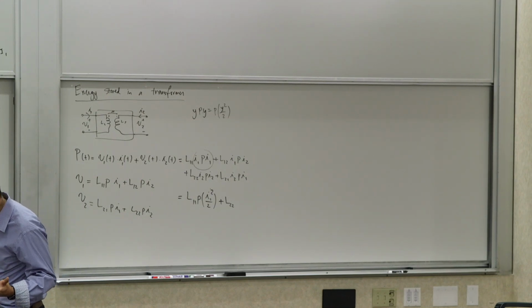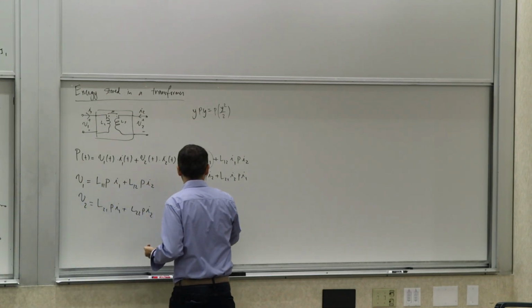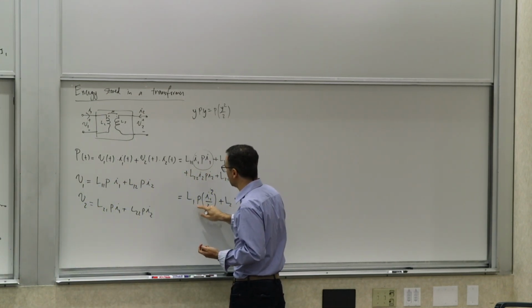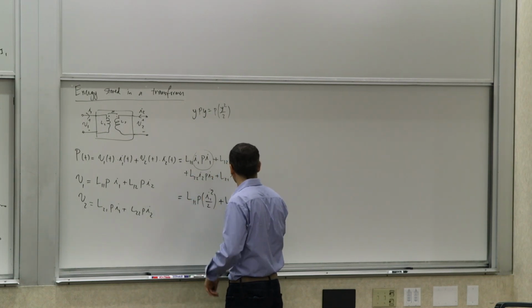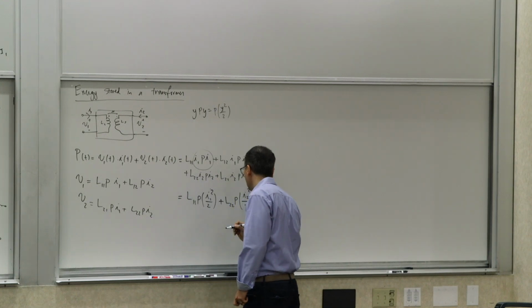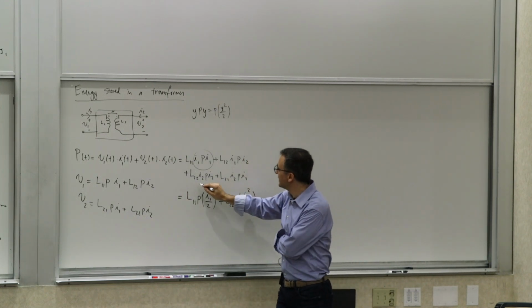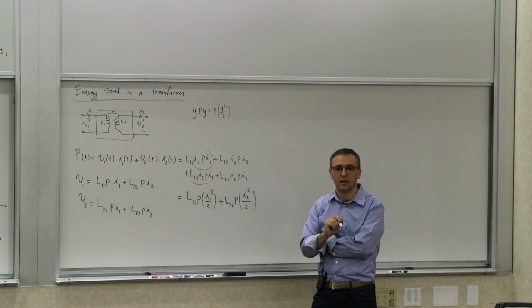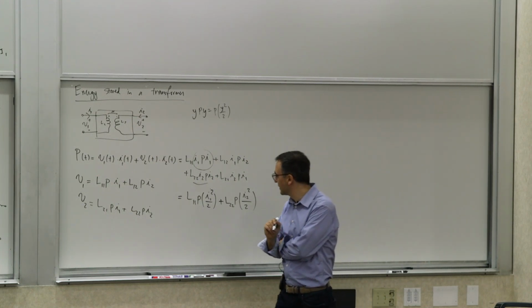I can keep it as L1, it just doesn't matter. So that's not the concern. I'm just going to drop one of the 2's or 1's, or it doesn't matter, let's keep it. I2 squared over 2, right? So these are these two terms. Okay, we can write them that way.